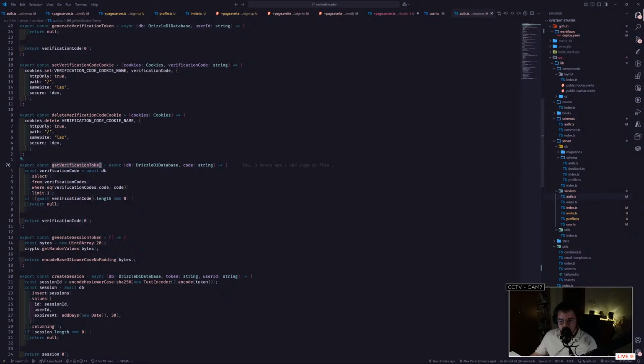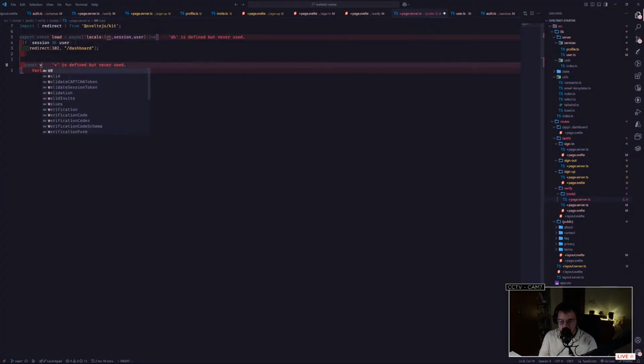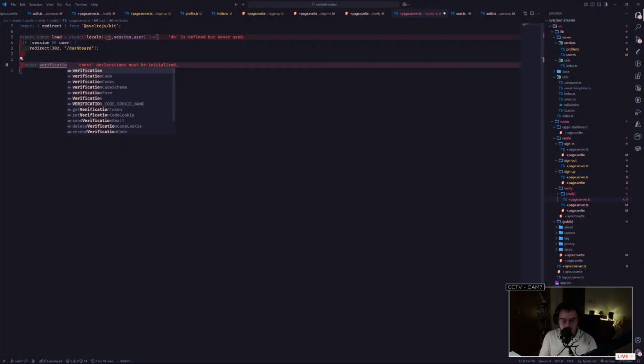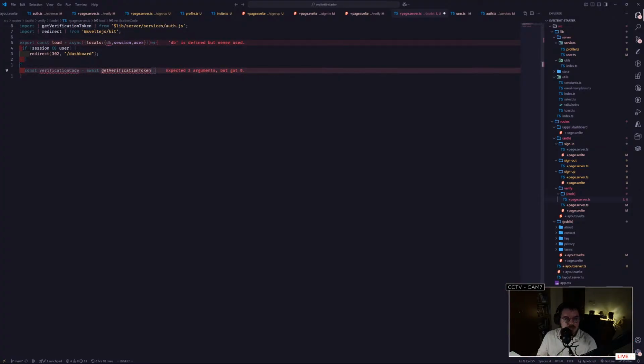Oh, and we already have this method. And we can call our get verification token method. And in here we need to pass the DB.